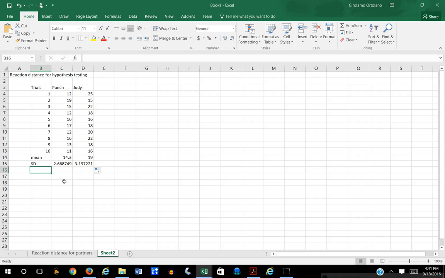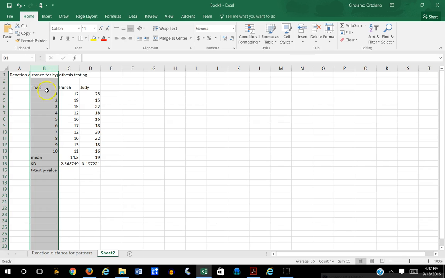So let's try to do that now. We're going to type in this box t-test space p-value. Now one thing you'll notice is that the text here went over the column line, and Excel has a nice way of fixing that. We could just take our cursor and move it up to the top of the column. You'll see now we have a down arrow, and we could just double click on it, and it automatically will fit the text into the column size. So it moves the column size so that the text can be accommodated.